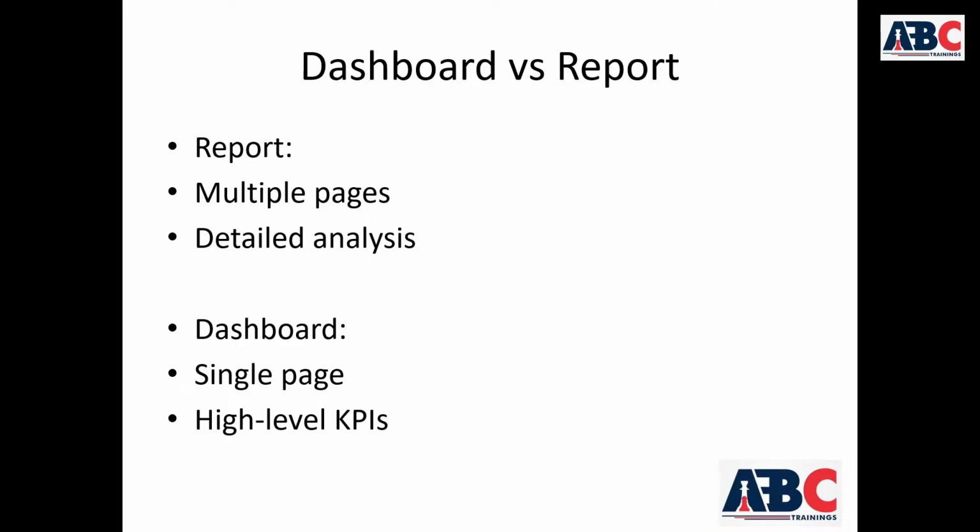Key feature of a report is it can have multiple pages, it contains detailed analysis, it allows deep exploration using filters, slicers and drill downs, used mainly by data analysts and business teams. For example, a sales report may include separate pages for overall sales, region-wise performance, product-wise analysis, monthly trends. So reports are used when users want to analyze data in detail.